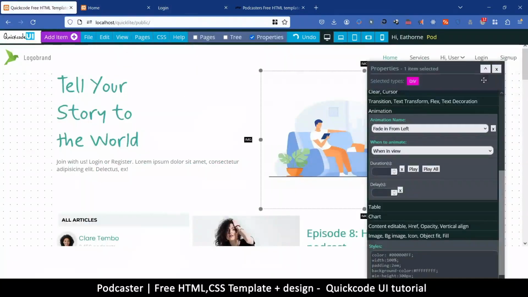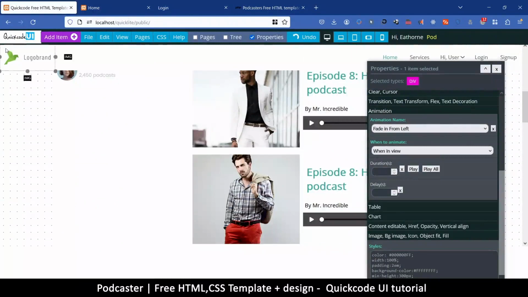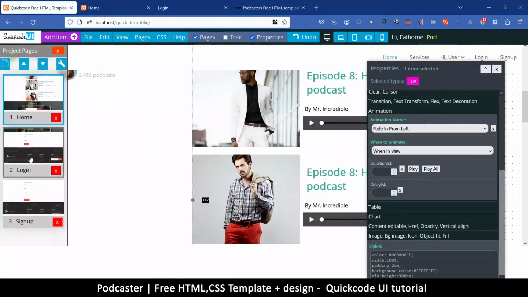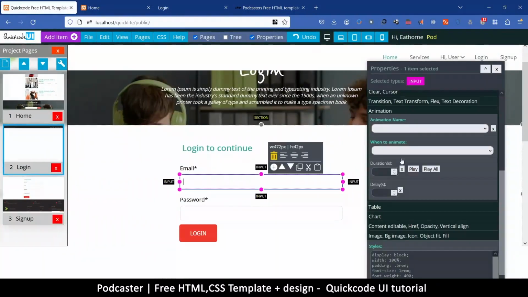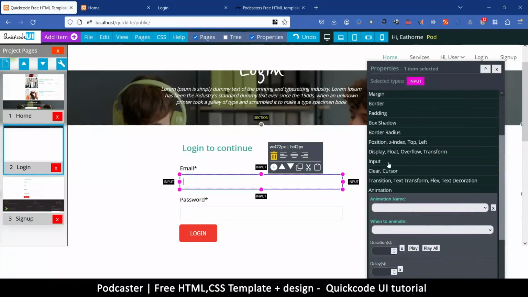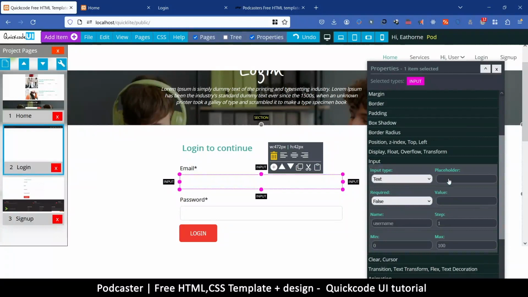One thing I forgot to mention, sorry. If we go back to our other pages, what's this? Login page, right? So you have to do this before you make a copy. These guys have properties as well. If I select the input, there is an input section here where you can put some placeholder text. As you can see there, it shows up when I type, and you can put whether this is required, and then you put the name. This one is email, and also the type of input. This one is an email input.